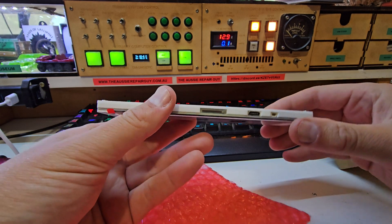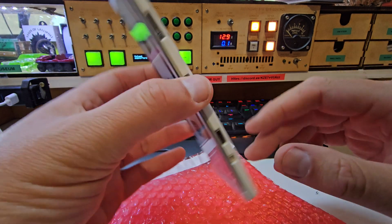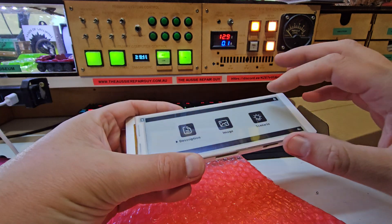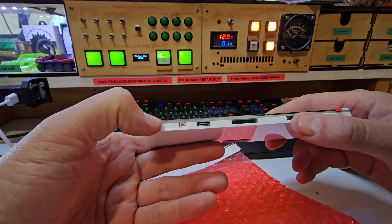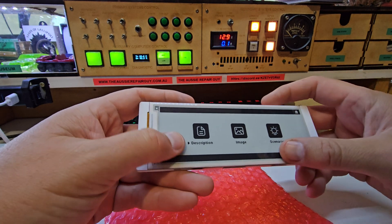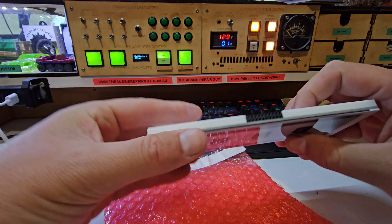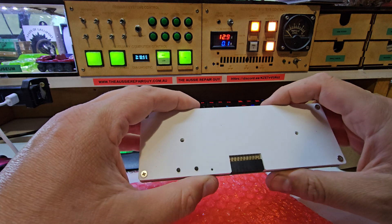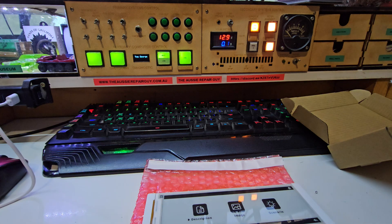There are Phillips head screws to hold things together, which I appreciate. We might pull the back off and have a look to see what's in there. The front hasn't had its scratch guard peeled yet, but this feels like actual glass rather than just plastic, which is nice. There's a bit of silicone around the ends, and the connectors are just standard pitch connectors like you'd find on an Arduino — I might have some pin headers I can plug in to test that.